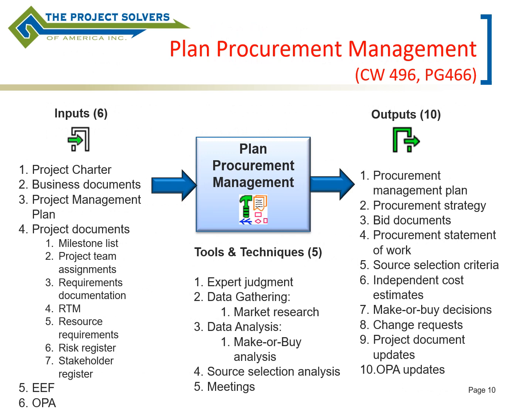So here's the ETTO diagram for plan procurement management. We have 6 inputs, 5 tools and techniques, and 10 outputs. Of course, by now you should know that whenever you're creating a subsidiary plan, which is what you're doing in this process, you've got some inputs that come standard, and those would be the project charter, business documents, and the project management plan. And so the procurement management plan itself is going to be the subsidiary plan.